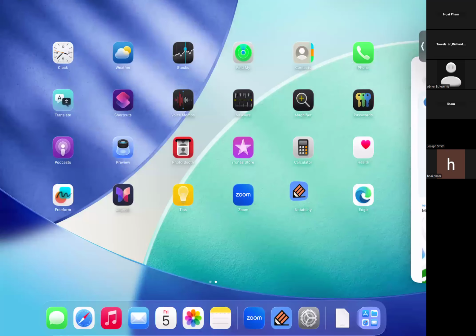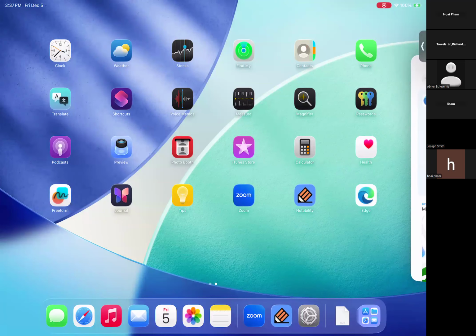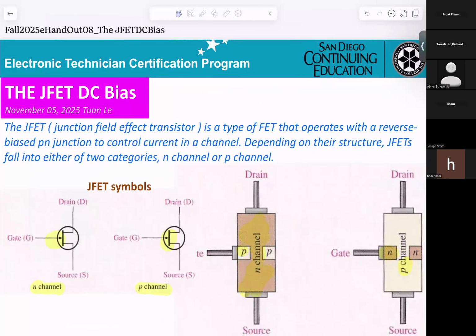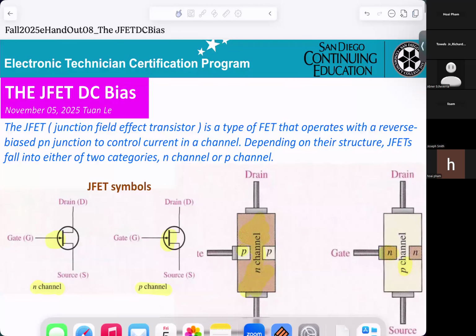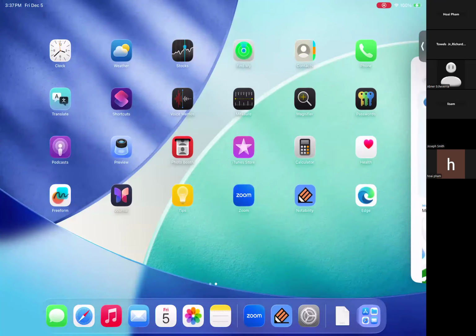How can we open with Microsoft Edge? Where is that file? Inside this folder.